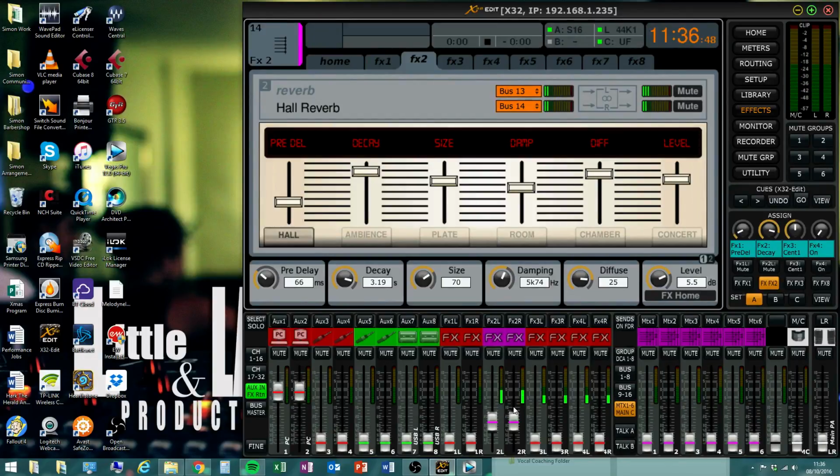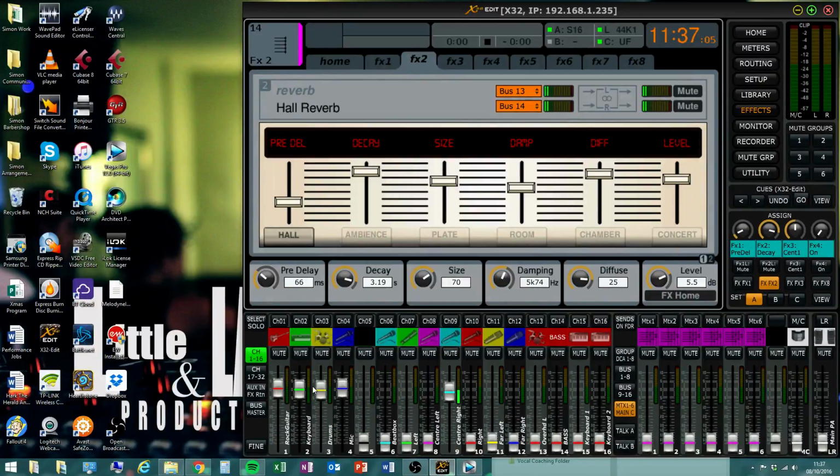If I've got a song and it's kind of like a ballad, and I end it, and it's kind of like, oh, that's lovely. But if it's a song that doesn't need reverb, don't have it. If it's a song that does, do have it. Be aware that if you add it to a vocal, but you don't add it to a guitar, then the guitar's going to sound odd.